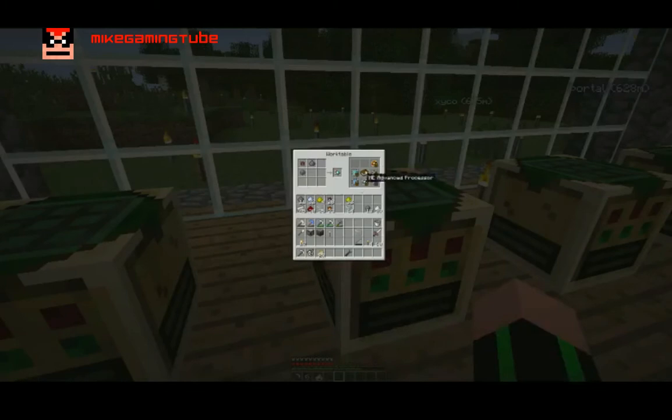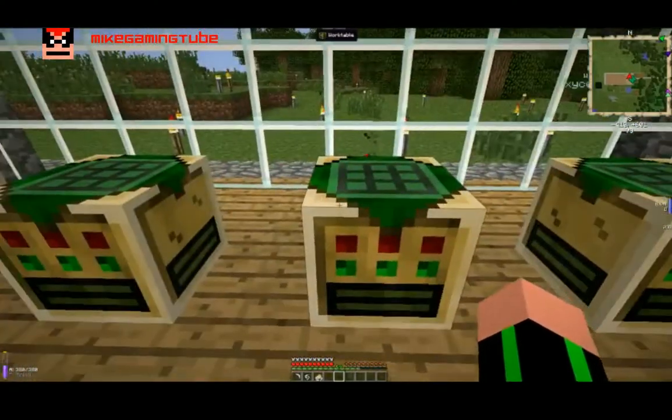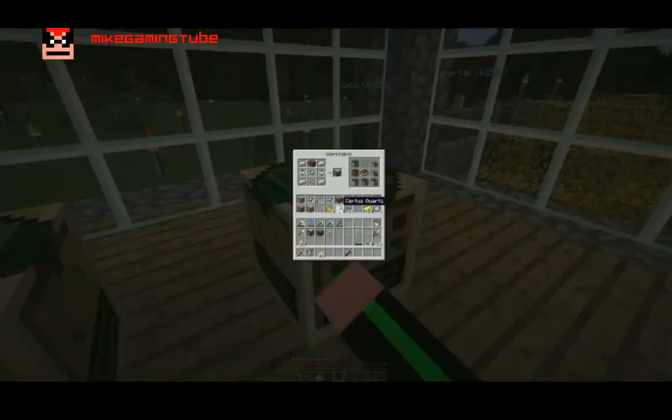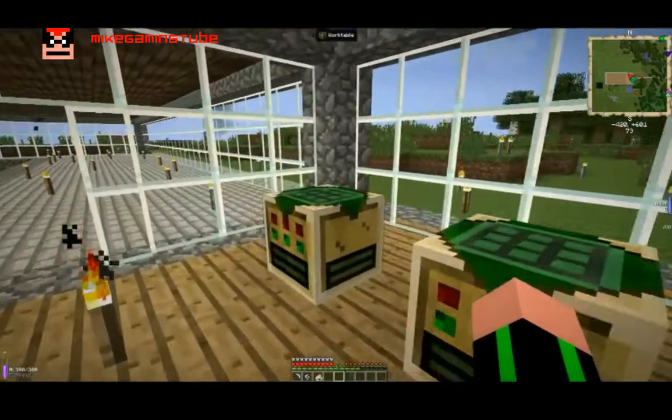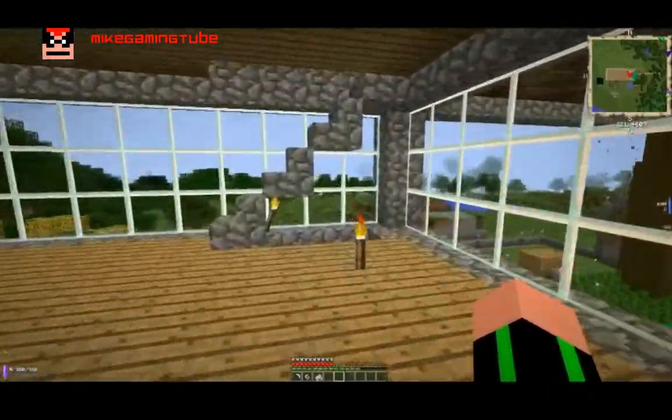I'm going to need maybe 3 more of these. Okay, I have most of the recipes in here. Ah, dang, I need 3 of these at least. 1, 2, 3. Okay, great. Back here, 1, 2, 3. I'm going to need some extra gold as well.